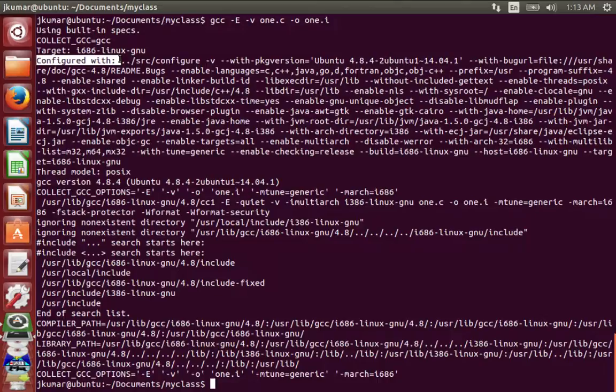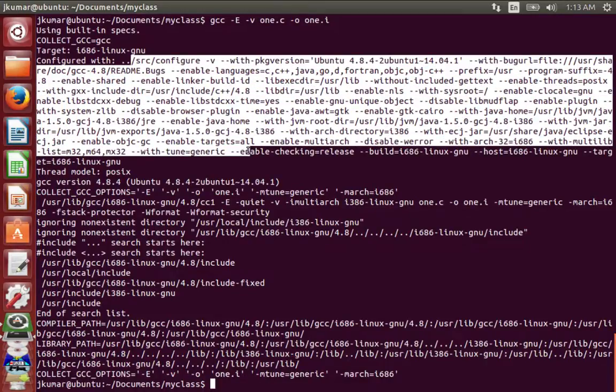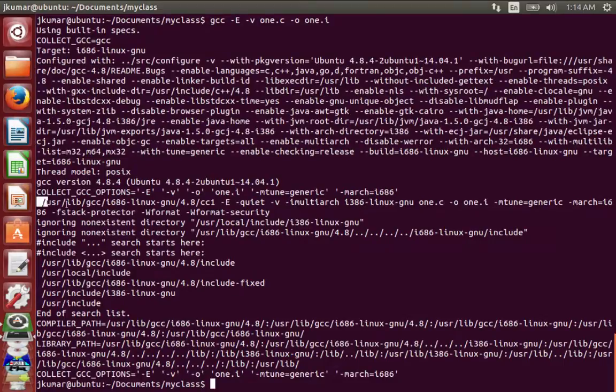The main thing about configure with is that it verifies which libraries are needed for this 1.c. So 1.c is dependent on which libraries, and whether all the libraries are present in your system or not. It is verifying that here. Now the next step, cc1 is nothing but a preprocessor.